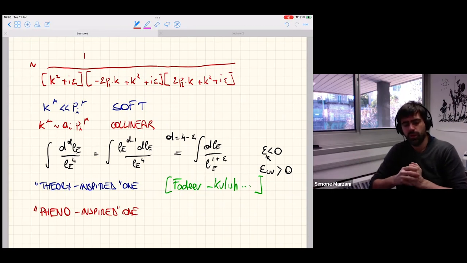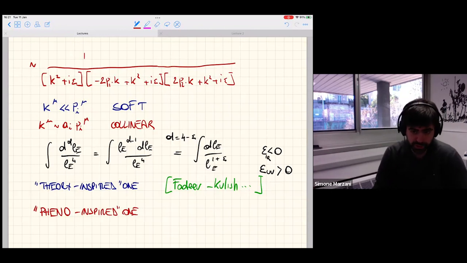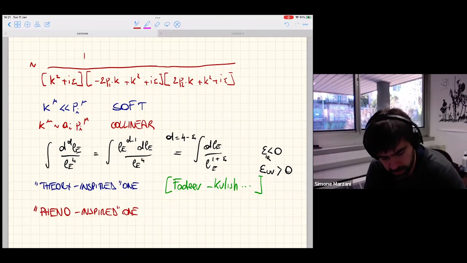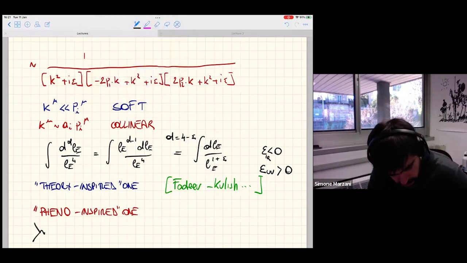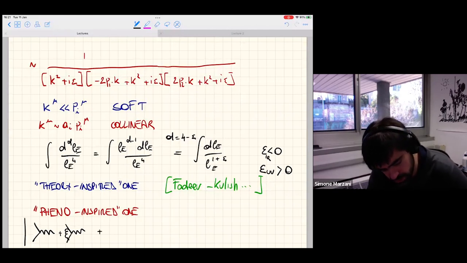Why do I say so? Well, if we talk about cross-sections at order alpha, then we really have to write down all possible diagrams that contribute to the cross-section inclusively. That means that we not only have to include the virtual corrections, but also real emission diagrams. So in particular, so far, we've only included those two diagrams. But if we want to talk about inclusive cross-sections, we have to do two things. First of all, we'll have to square these amplitudes. But also, inclusive cross-section means that we need also to include those diagrams.